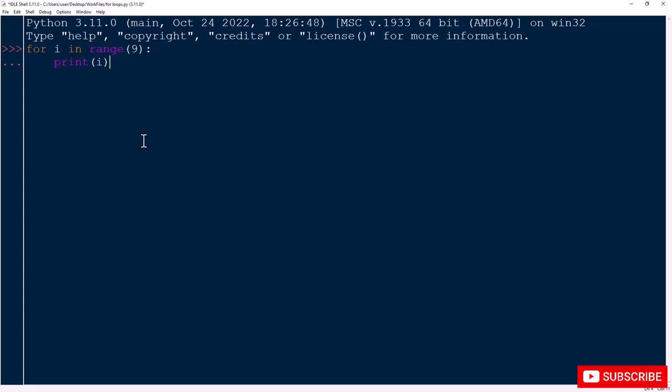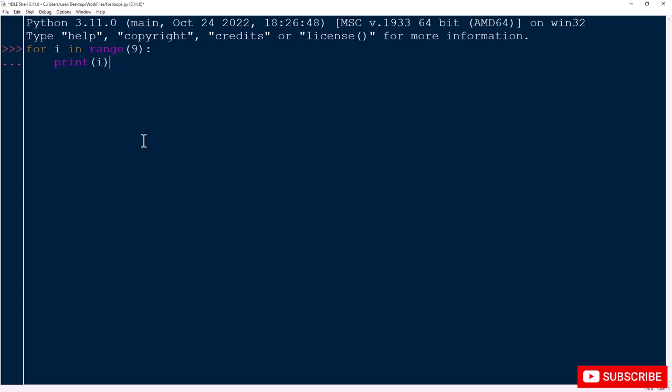In range 9, we use the range built-in function here, and its argument is 9. Range 9 is not the values of 0 to 9, but the values of 0 to 8. The last value, 9 in this example, will not be included in the output. The body of the for loop is indented using 4 white spaces by default, and you know Python recognizes blocks by using 4 white spaces by default. This is standard. The print function prints the value of i.